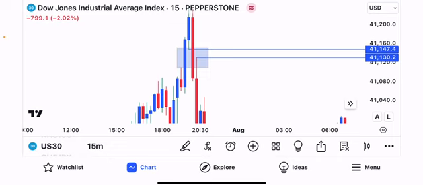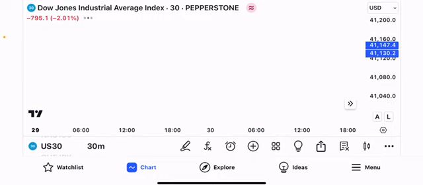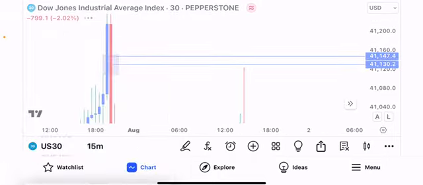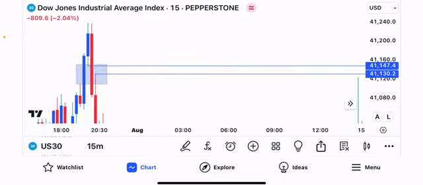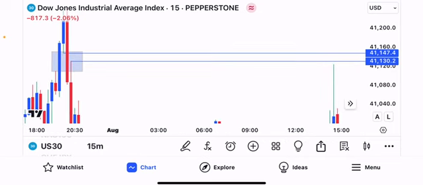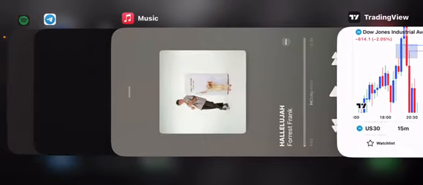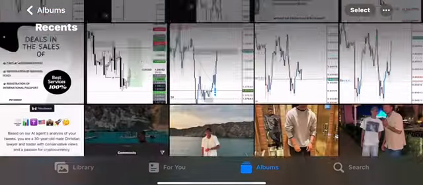So yes, let's go on higher time frame, see if we see something better. We don't. So the BPR is only on the 15-minute time frame. Now this trade, I actually missed this trade. It didn't get to my entry, but it's just an example. I believe this should be the trade.